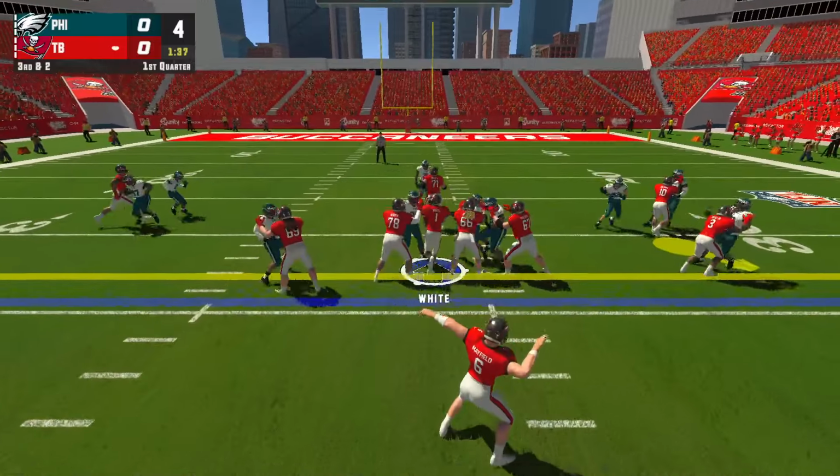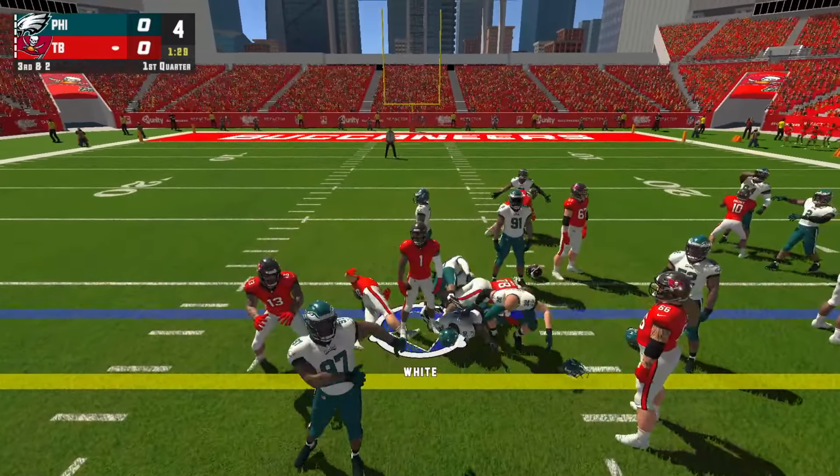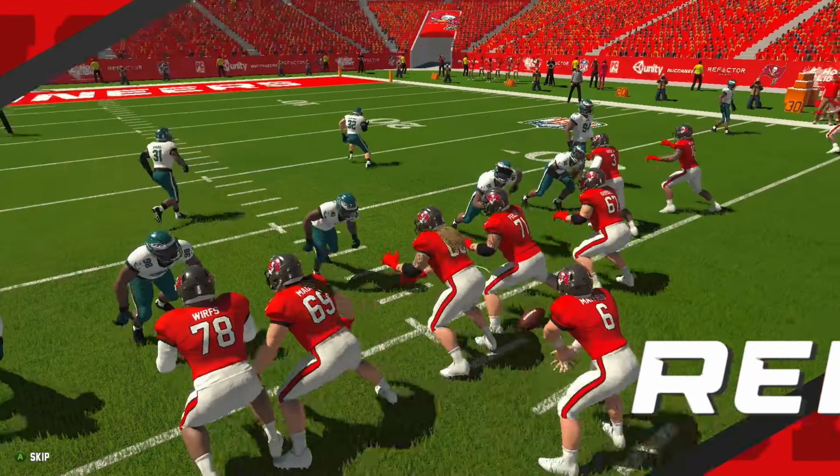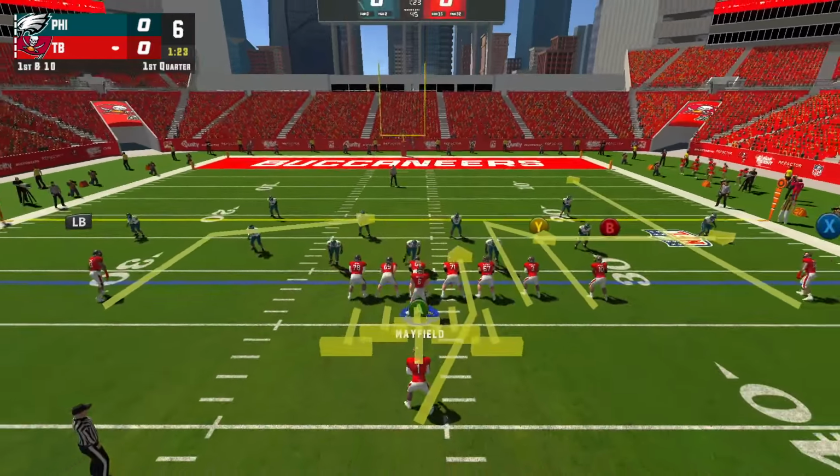He takes the snap. They go with a running play. And he picks up about 4. They're moving. That's a first down. It's up to those big guys in the trenches to be able to stop the run. So it's first and 10.